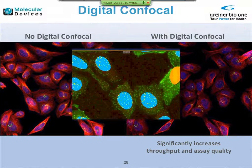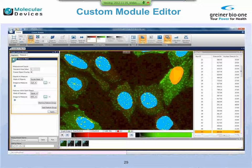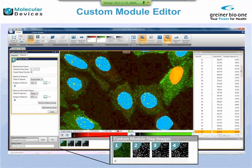Now, what we have also further developed is our image analysis. In our software, which is called MetaXpress, we have ready-made image analysis application modules. But now we also have a custom module editor with which you can create your own image analysis modules. This is a drag-and-drop option, and you can build a workflow of image analysis. For example, in this case, the detection of nuclei, and the second step then detection of these granular structures, either within the cytoplasm or the nuclear area. What you always see is your workflow, like in which step you are. Now, this can be made into an application module and then run over the plate, over all your images within a while, or your whole screen.